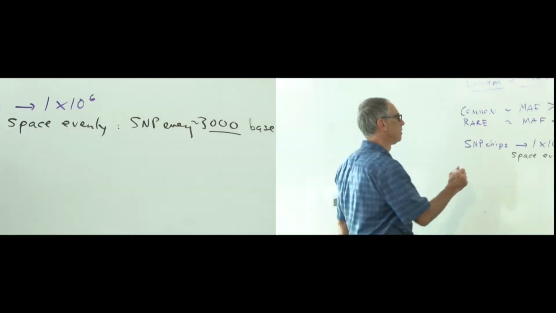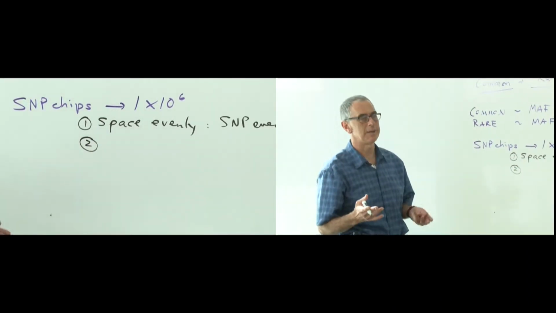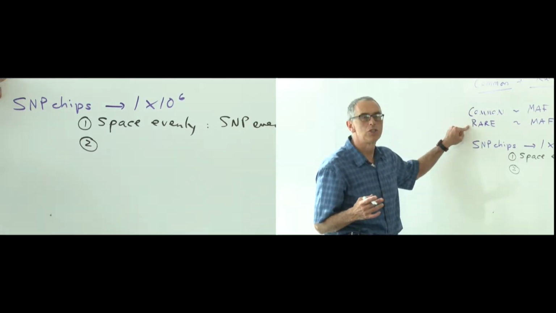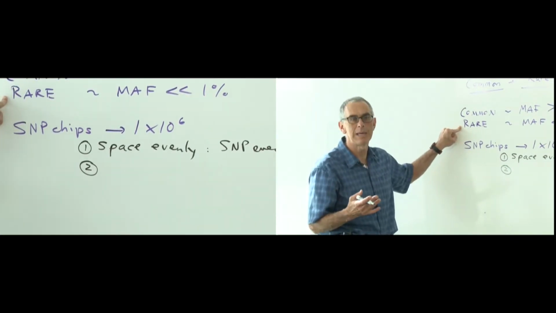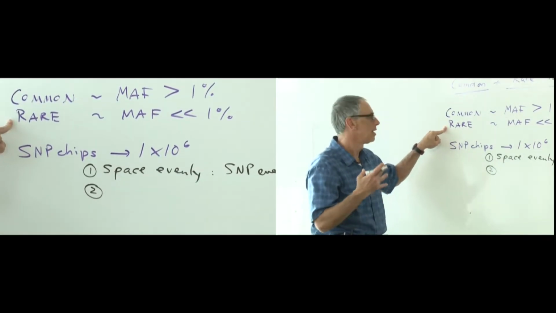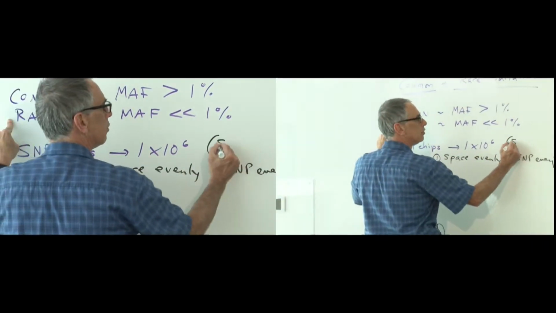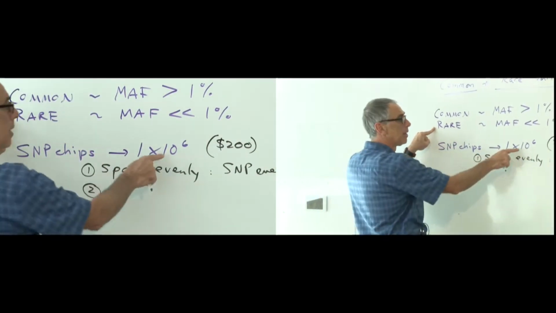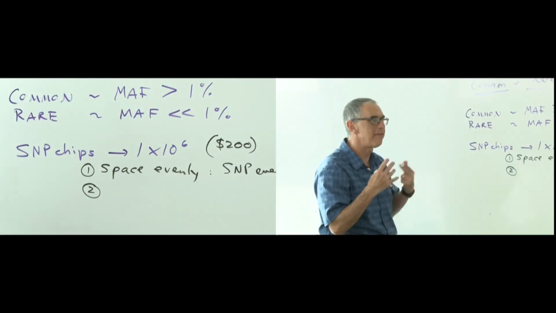That's the first consideration. The second consideration is you want to measure SNPs that will be different in different people, which means you don't really want to measure super rare SNPs. If you measure super rare SNPs, most people will have the common allele. And you will have boring SNP chip results where you've spent a fair amount of money. By the way, these cost about $200. But you're doing these studies on tens of thousands of people, so it adds up. But the point is, if you're doing 1 million measurements, you'd like to get variability. And you don't want everybody to look alike.